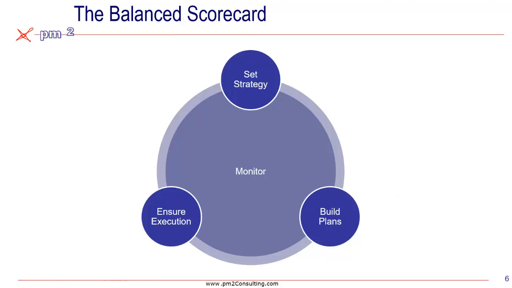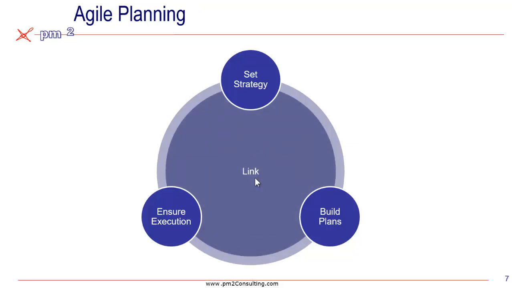The evolution of that, though, is with tools that are now available to us, like Anaplan, we can replace this easy monitoring activity with actually linking these things together. So now it's a hard change. When execution doesn't happen as expected, it immediately updates the plan, and the plan immediately updates strategy, not requiring manual intervention unless you put in approval points.